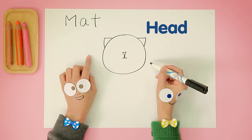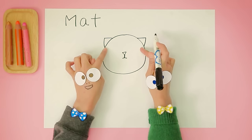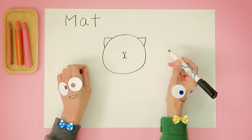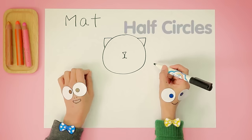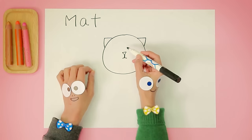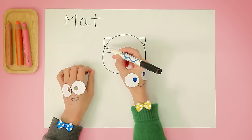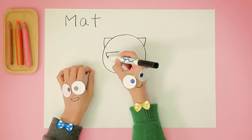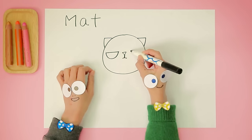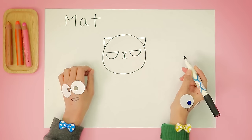Now we have head, ears, a nose, and a mouth. Let's draw some eyes for Matt next. Matt's eyes are half circles. Half circles are easy. Just draw a straight line first. Then add half a circle. Great! We need to make one more. Straight line, half circle. Wow!